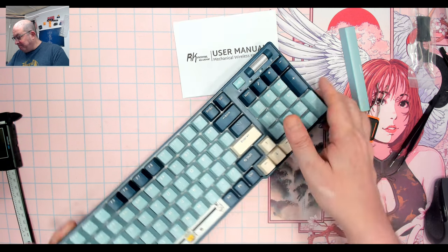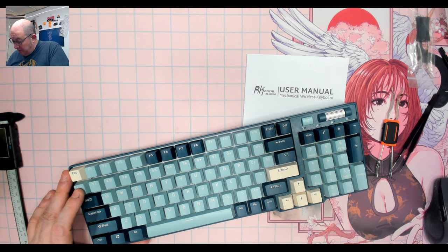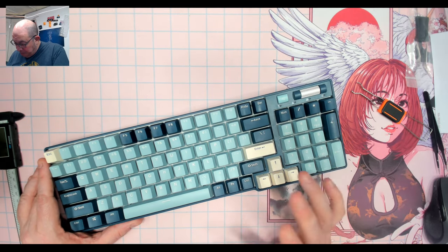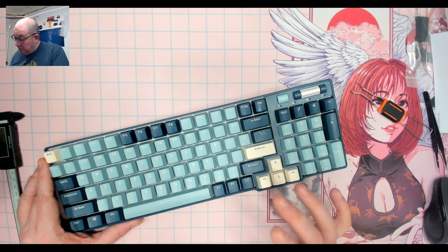I mean, they've seen the market out there, and they are evolving. Instead of just keeping with the same basic white color boards with the shine through ABS keycaps, they're listening to customers, they're paying attention to the market, and they're providing what people are looking for.